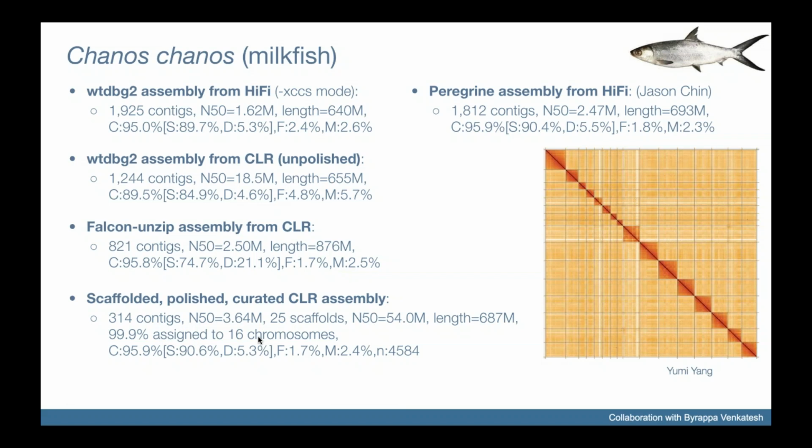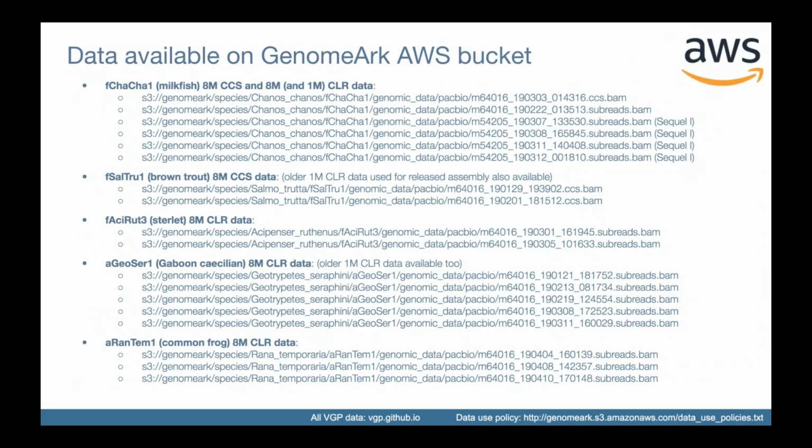Although we have another version in the pipeline which has a lot higher contiguity, and we're probably going to release this other one soon. So this is quite a nice test set for people if they want to check out the quality of the CCS data versus the CLR assembly.